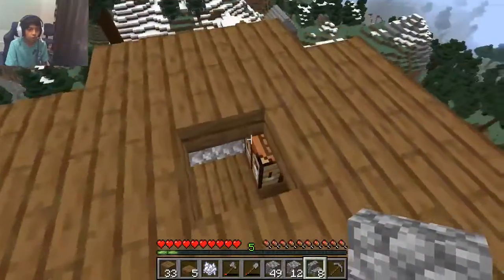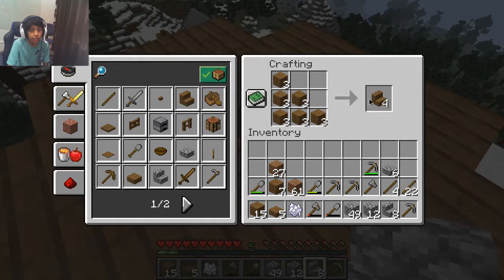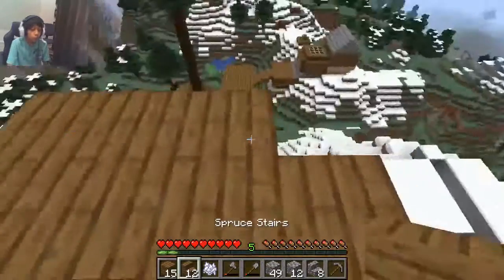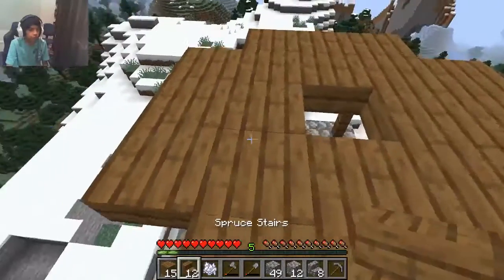Cobblestone stairs suck. I need some wood. Can I have some wood, please? Wood. I want some wood. Bruh, what the frick? Stairs freaking flying, guys.